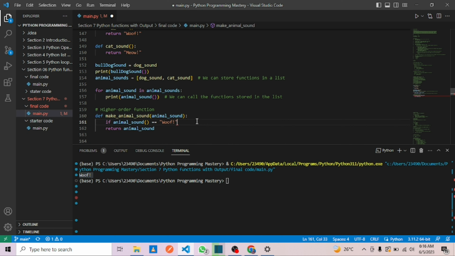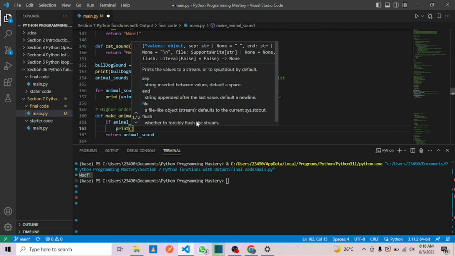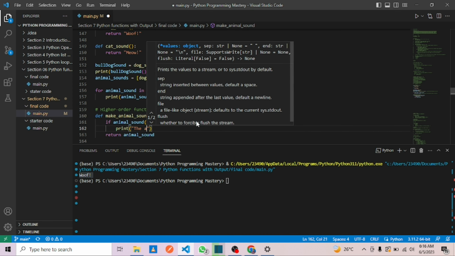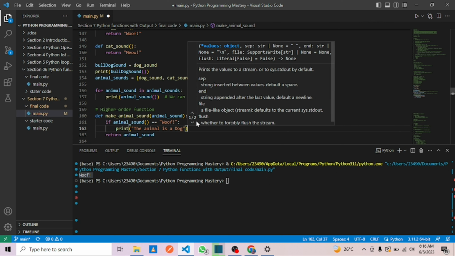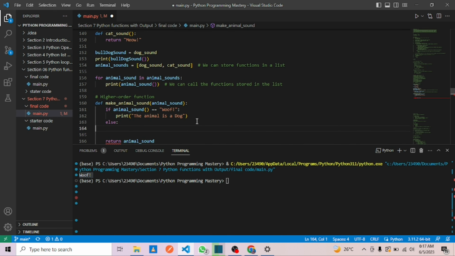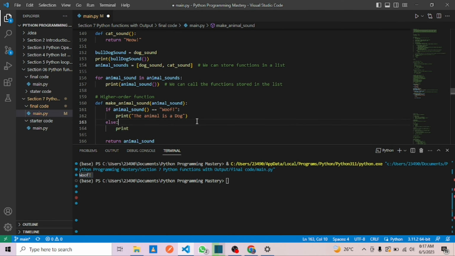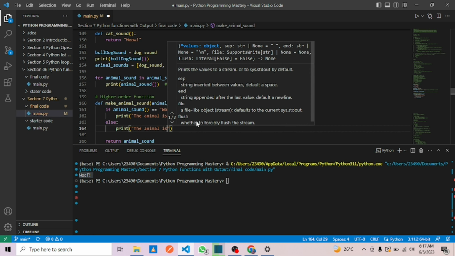So we should print, okay, the animal is a dog, else we should print the animal is a cat.